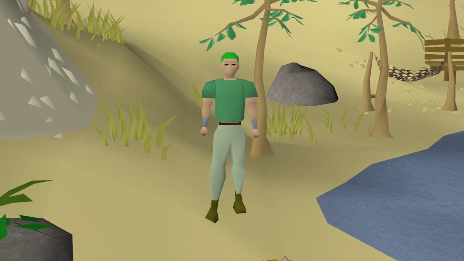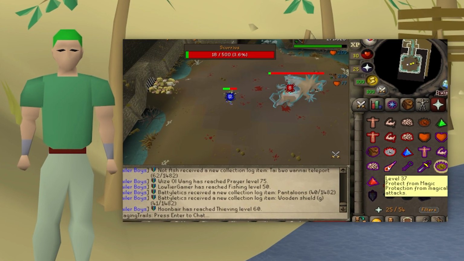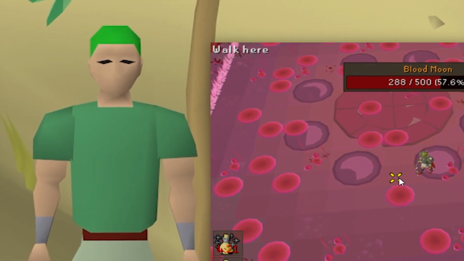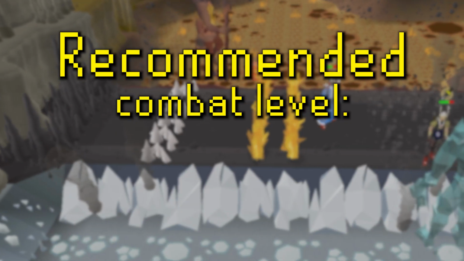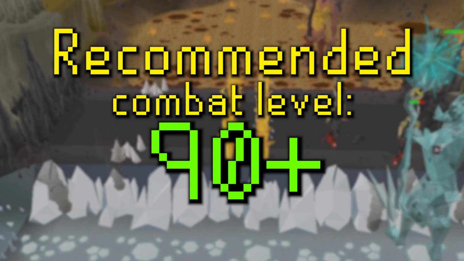The fight is designed for players to get more familiar with gear switching. Similar to how Skurius teaches players about protection prayers and the Perilous Moons focus mostly on movement. That being said, this fight is anything but chill. It's an absolute step up from Skurius in terms of difficulty. The encounter is balanced around players north of 90 combat, so even with a whip and a couple wave spells, this isn't going to be a walk in the park.